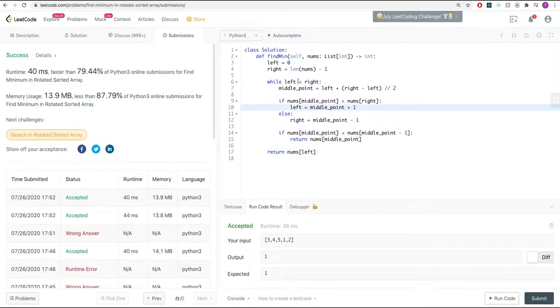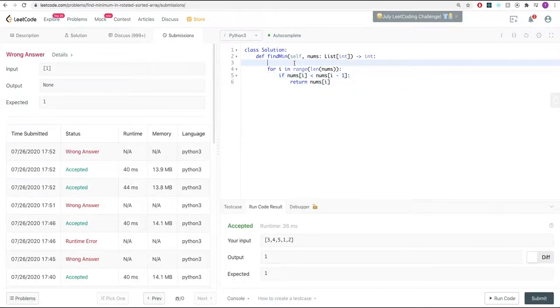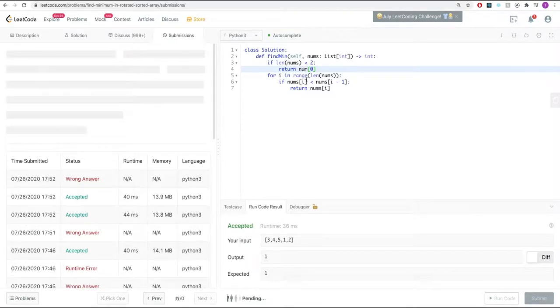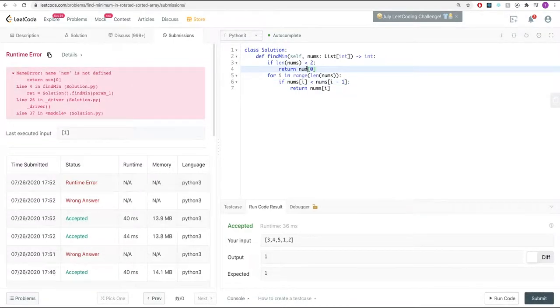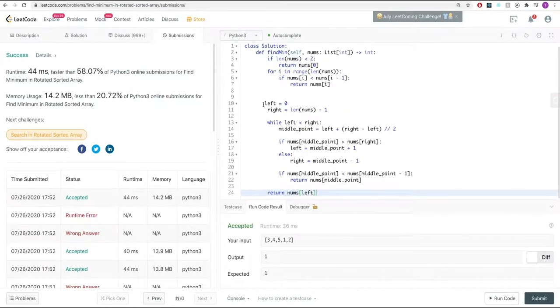So we did a couple solutions for this. The first one was a really simple linear solution where we look over every element and make sure that the number is greater than the one before it, to check that it's a sorted array. But again, this one's really slow. The second solution we did was something a little different, with a binary search.